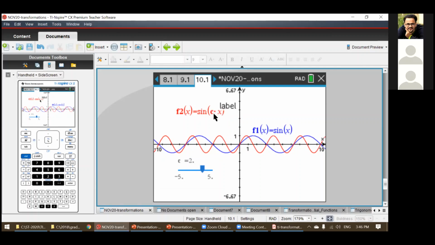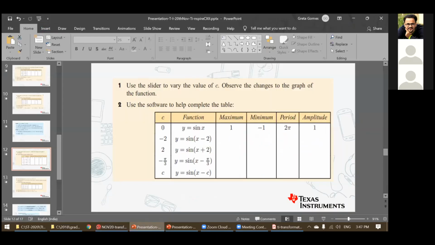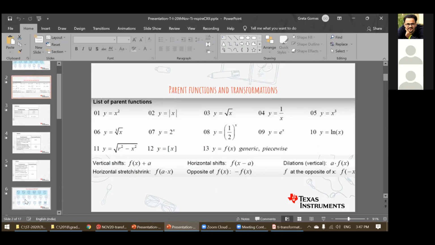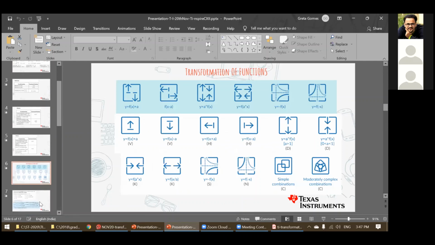Through this, as I had shown you earlier, you can understand the horizontal stretch or the horizontal shrink. Remember, the scale factor will always be described in the opposite format, as in this case the scale factor will be described as 1 upon a. So vertical shifts are described by vectors, horizontal shift is again described by vectors, dilations, vertical or horizontal, are described by scale factors. Reflections, of course, are described by the negative sign, as you have seen in the earlier slides. So we have covered this as well.